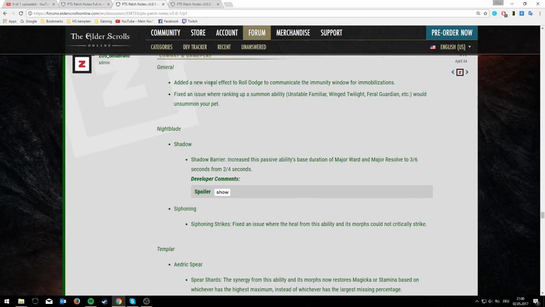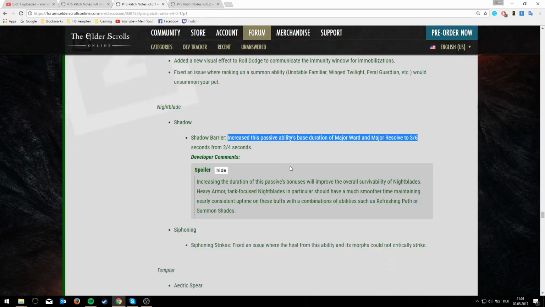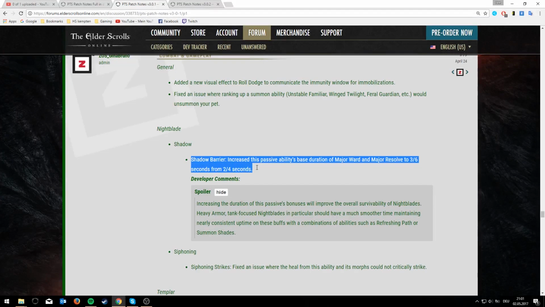Added new visual effect to roll dodge to communicate the immunity for mobilization. That's really good. Fix an issue where ranking up summon abilities would unsummon your pet. Okay. Shadow Barrier. Okay, Nightblade. Increase this passive's base duration for major resolve to 6 seconds from 2 to 4. Okay, gives Nightblade a little bit more durability. Not so much, just 2 seconds. Good change. But I always keep this up though, because so many skills will be able to cast this passive, so it's a small buff.